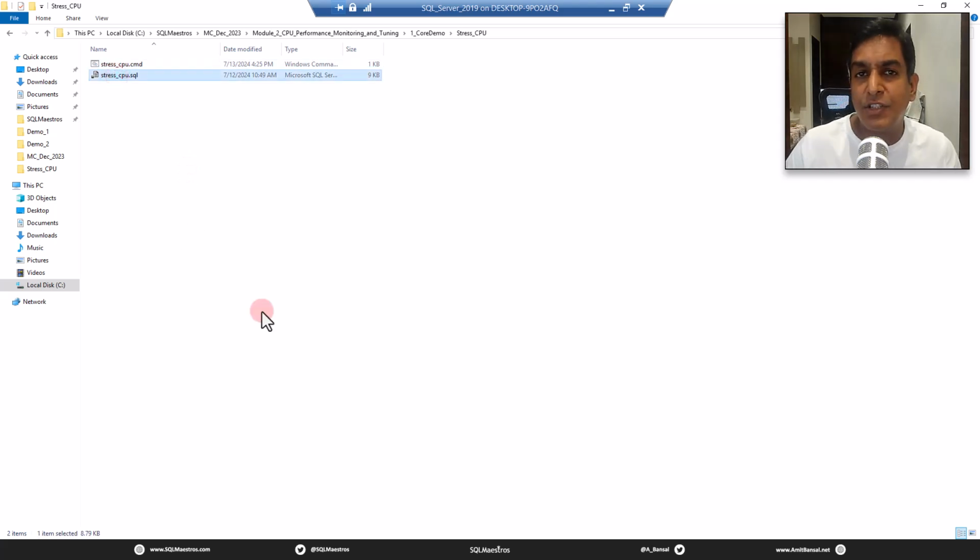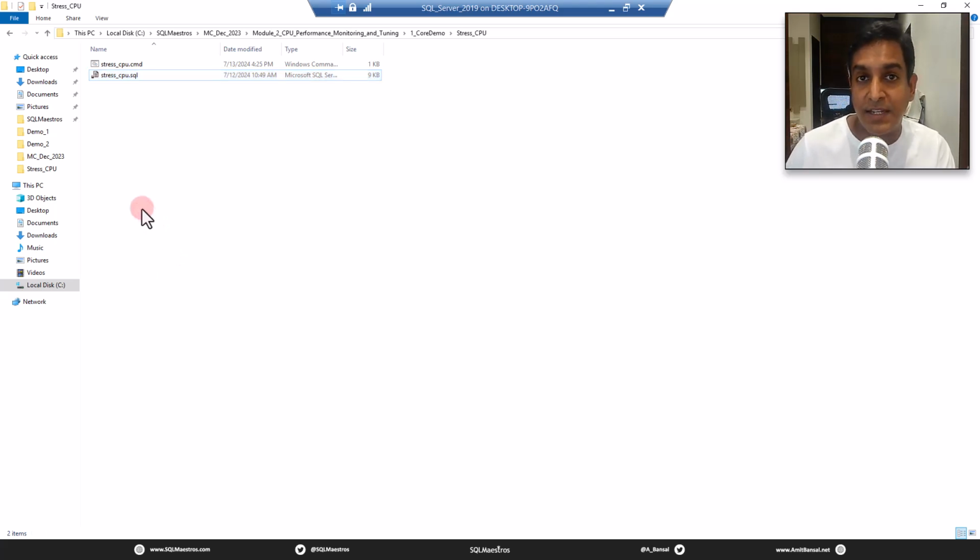But running this with just one user is not going to create enough CPU load on the server. You may want to simulate multiple users. This is where a utility from Microsoft really helps, which is OSTRESS.exe. All you need to do is go to your favorite search engine and type in OSTRESS, or you can type in RML utilities, Replay Markup Language utilities, and download the 64-bit version, of course the latest version, from the Microsoft website.